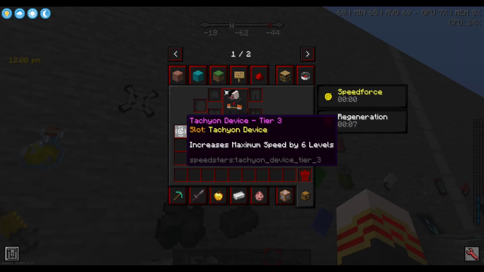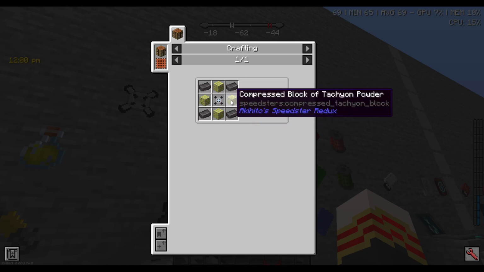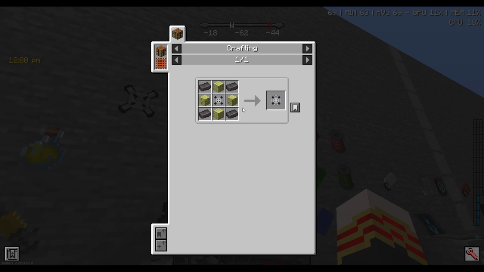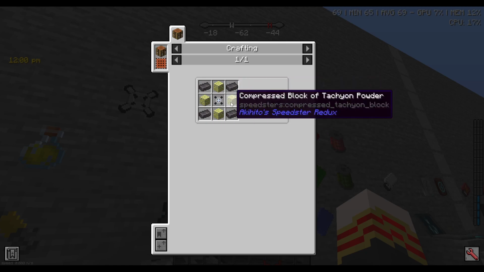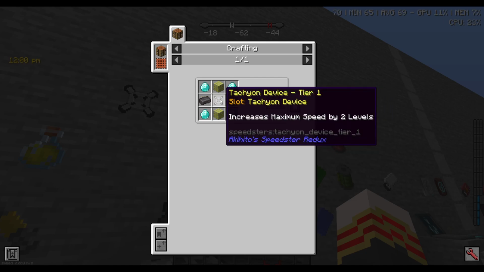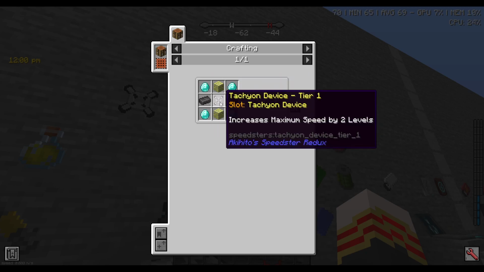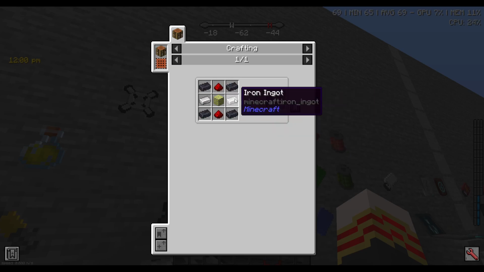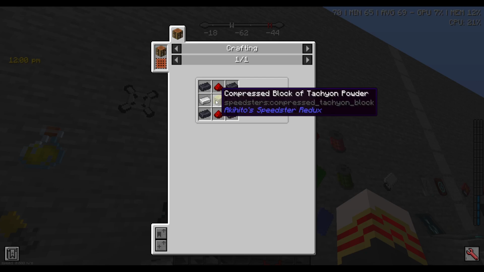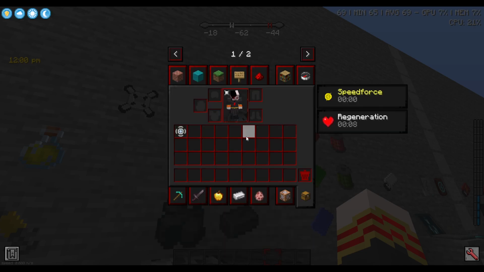But the way that you craft these, so the tier 3 is with 3 netherite ingots, 4... Oh, I said all the wrong numbers. Okay, so 4 netherite ingots, 4 compressed tachyon powder blocks, and a tier 2 tachyon device. The tier 2 is 2 netherite ingots, 2 compressed tachyon powder, and 4 diamonds, as well as a tier 1. The tier 1 is 2 iron ingots, 2 redstone dust, 1 compressed tachyon powder block, and 4 zirconium ingots.